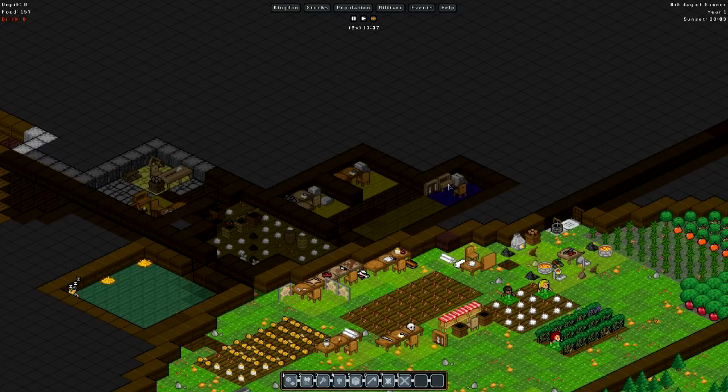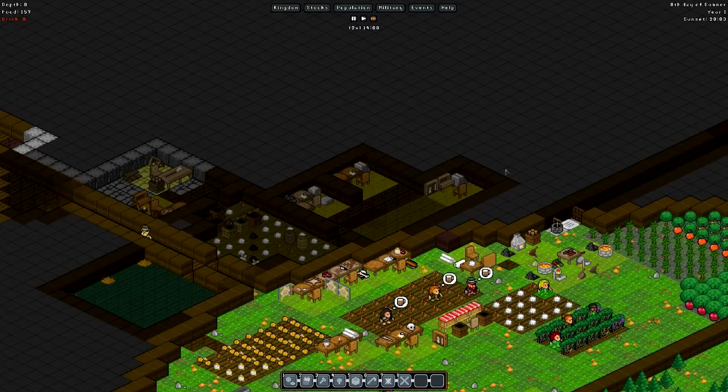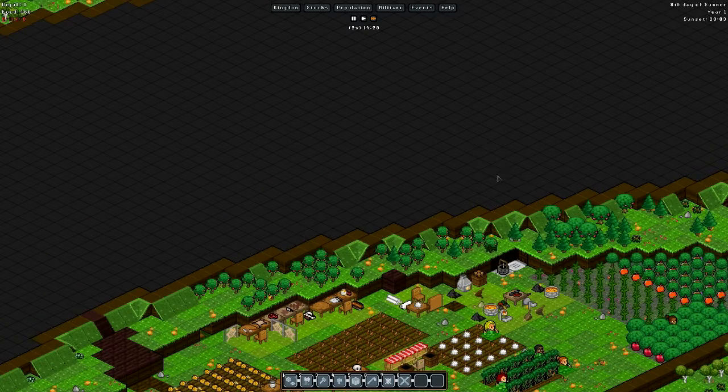Today we're going to be excavating a little bit, creating a room for our carpenters. And the main reason for that is that I like to give my gnomes a little bit of personal space where they can get away from everything.